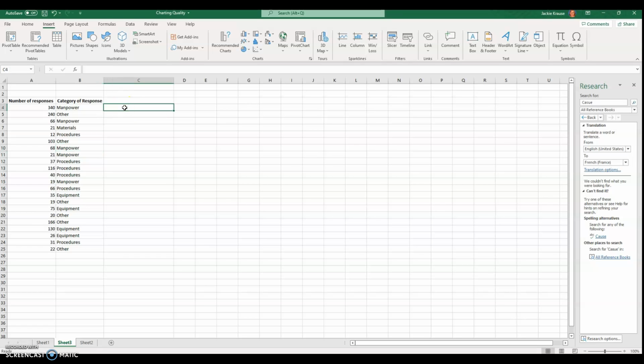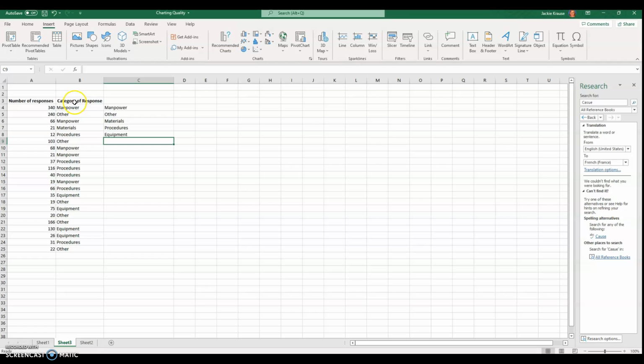So I'm going to show you some things in Excel that maybe you were unfamiliar with. First of all, we want each of these categories. We're going to create over here on the side in column C unique values for each one of these. Now, I already know we have 5 of them, but let's go ahead and use a formula to do that. It's called UNIQUE. We start our formulas with an equal sign, UNIQUE, and then an open parenthesis. We want to get a unique value from this entire range right here, and we close the parenthesis, and look at what we end up getting. Now we've got manpower, other, materials, procedures, and equipment.